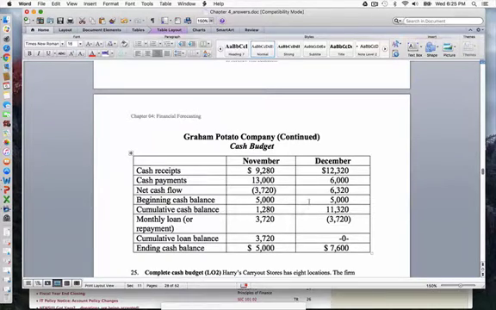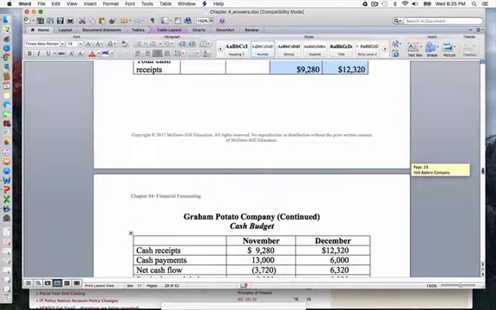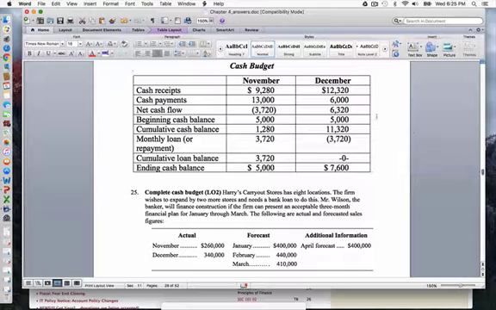Now we move into December. Cash receipts from previous work here, you see 12,320. Then minus cash payments 6,000, that's given in the problem. Net cash flow 6,320. Beginning cash balance total of 11,320. Now I have enough to pay off my loan, and I end up with an ending cash balance of 7,600. This number minus this number. So those are some applications on cash budget, and I'm going to assign you more from this topic, so you become more familiar with this type of calculations.